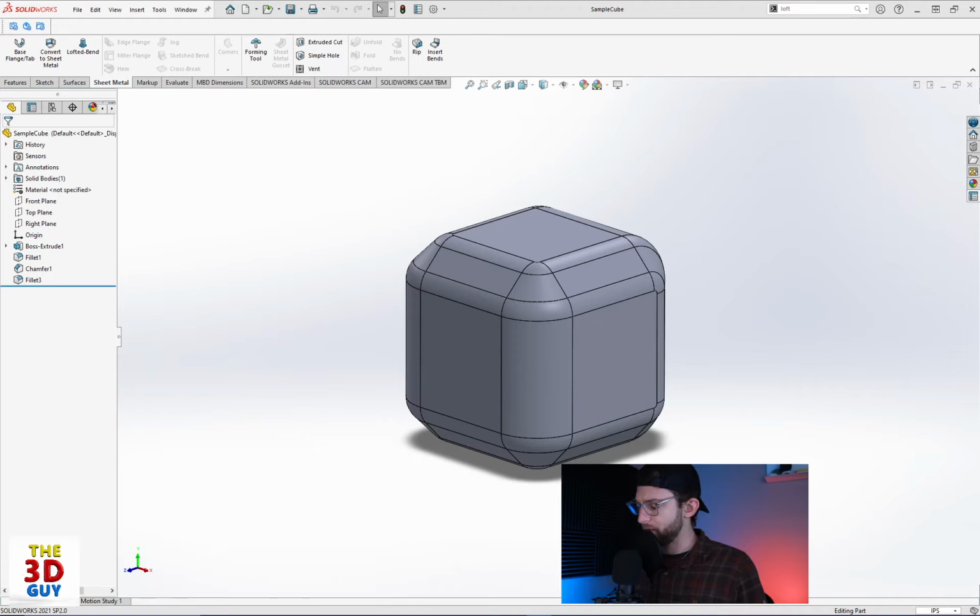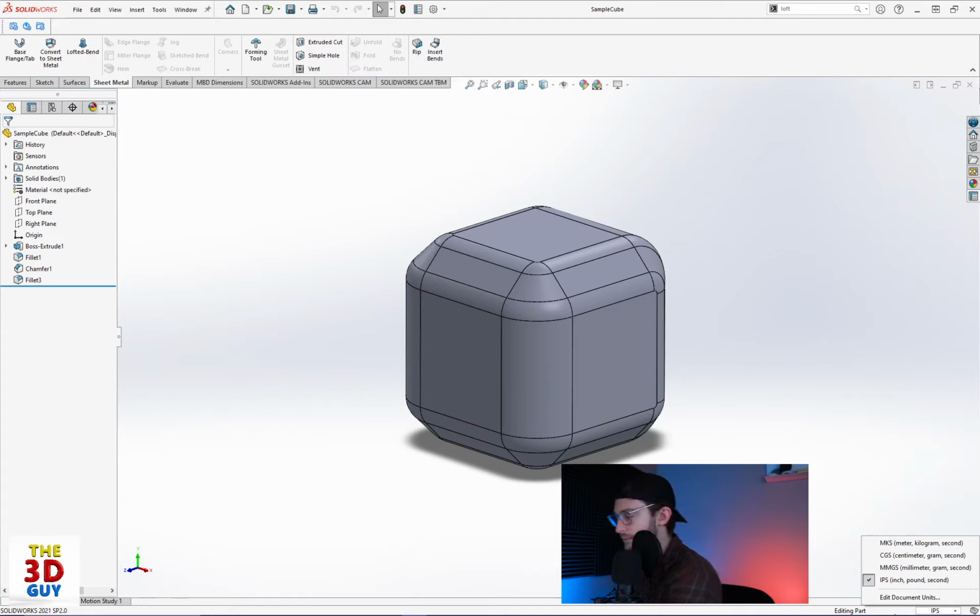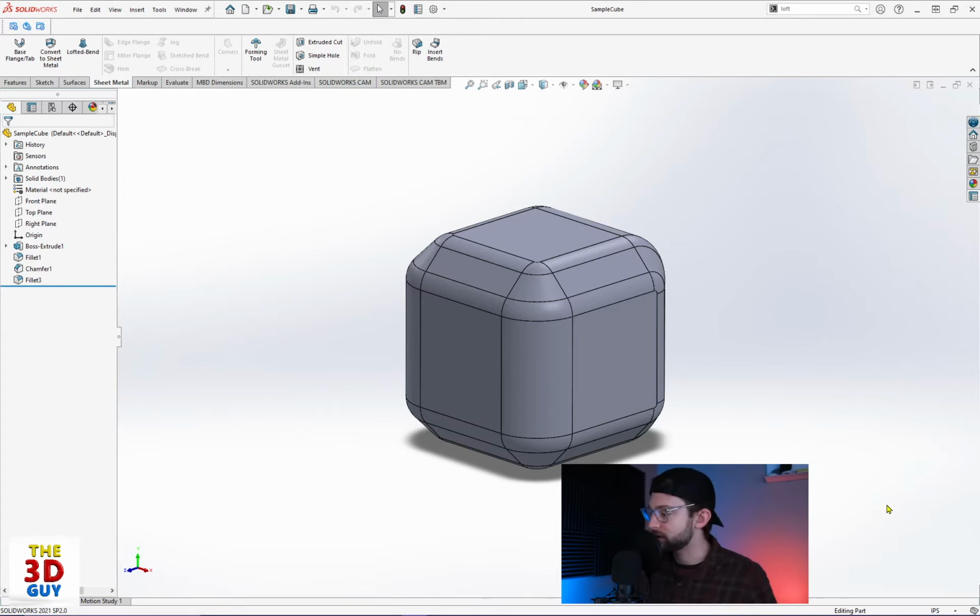All right, so IPS. So I can click on this. And actually can change my units from here, which is really, really useful. I actually really love that they have all these varieties, and that's just easily accessed right there. All right, so we'll just keep it at that, and I'm going to move myself back.